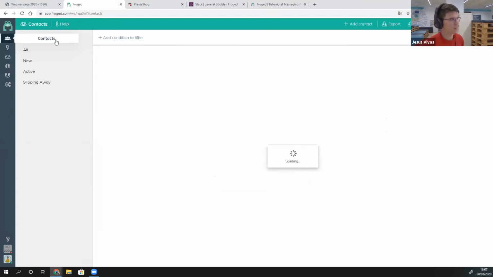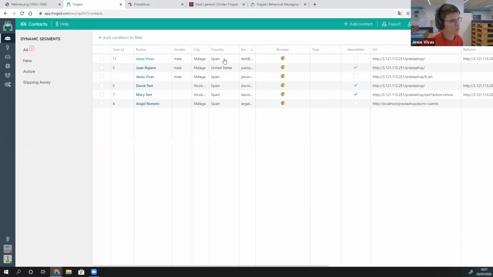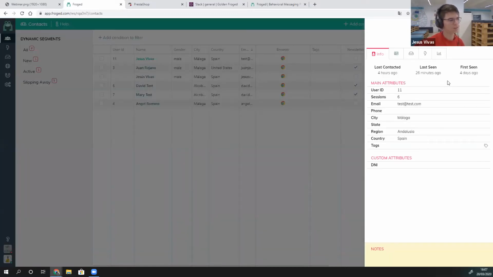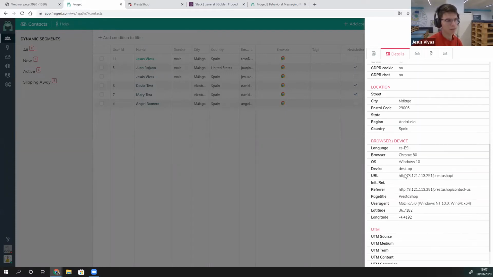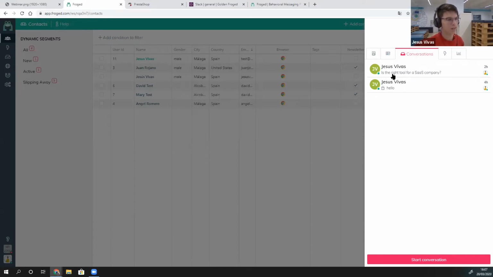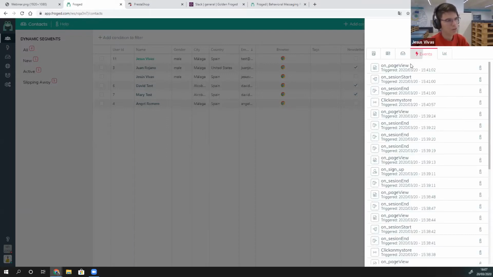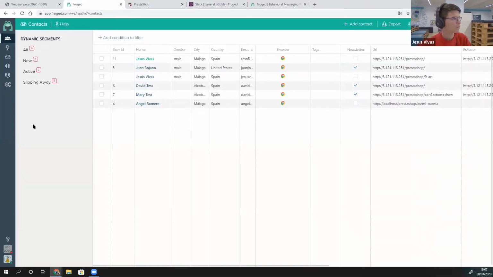But also you can see in detail each customer. So this is myself, for example, and here you can see all the information of your customer and all the data that you have, even the IP or the country and postal code, and all the conversations inside the platform, for example, via live chat or email, and even all the tracking of this singular customer. So that's super powerful. If you have any question, please let us know, because my colleague Emily is here and my colleague Juanjo too.